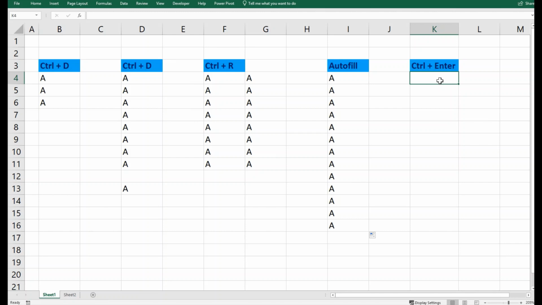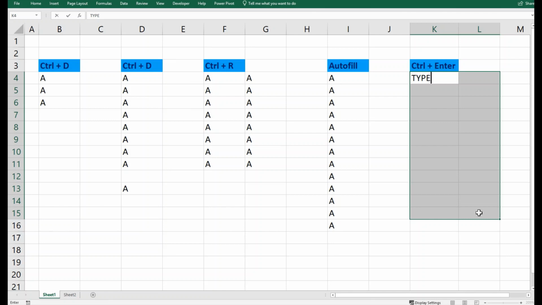Now this is a little interesting. Control plus Enter is kind of the same thing, but in a different way. We'll use it with our mouse by selecting the cells that we want to put data onto. Now we will type some data. Let me try to type "type". So I tried to type "type". Now I would like to paste it all in the cells that are selected.